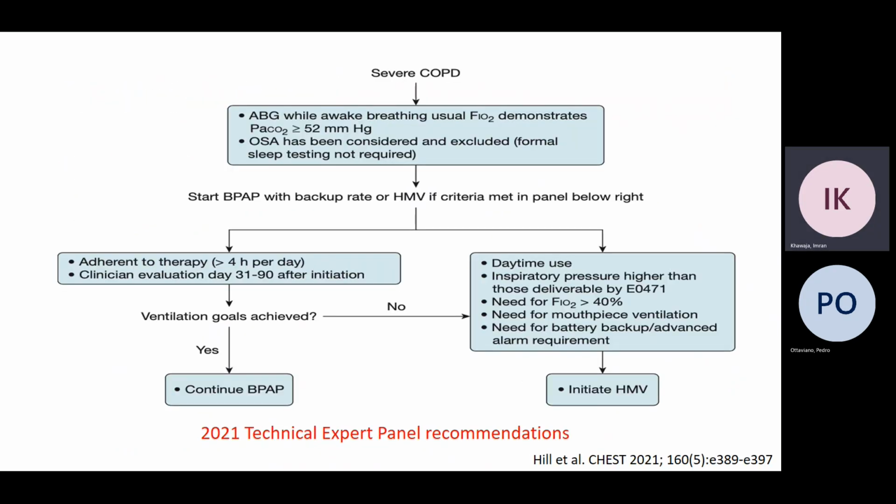There are practicality challenges here. I'll address all of that in the third part, when it comes to how to prescribe. But the point I want you to get out of here is that severe, stable COPD patients are the kind of patients where you need to prescribe this. If you have someone who's been admitted but you can't wean them off in the hospital, and it took a long time, I think it's okay. In the clinical vignette that I presented, where someone comes in and out of the hospital and it appears that it's mainly the COPD driving the respiratory failure exacerbations and not something else, I think you can proceed.